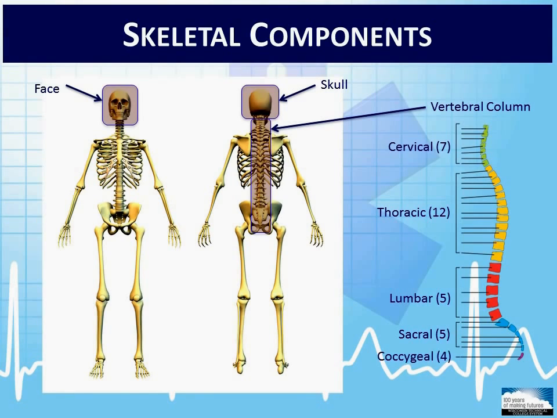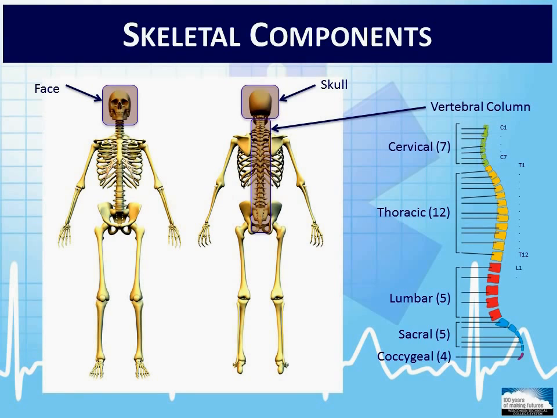Lastly, we come to the coccygeal spine, which contains 4 vertebrae fused together to form the coccyx. To tell the difference between the various vertebrae, they are named based on their relative position within these spinal regions. Cervical vertebrae are labeled with a capital C followed by the number 1 through 7, with C1 being superior and C7 being inferior.